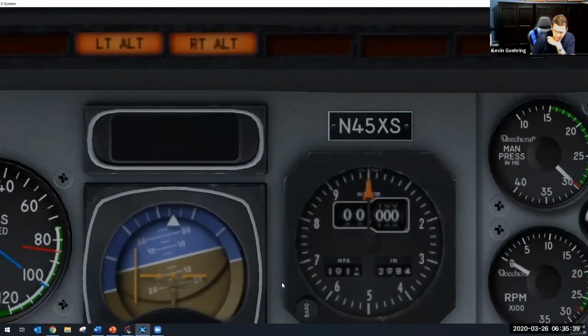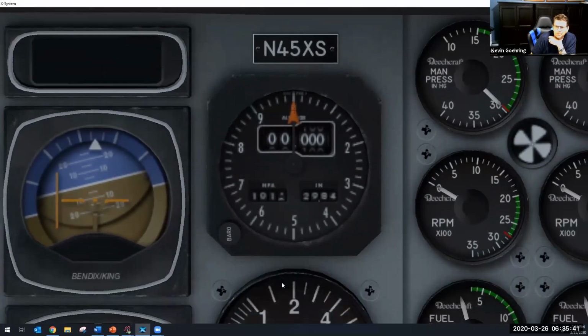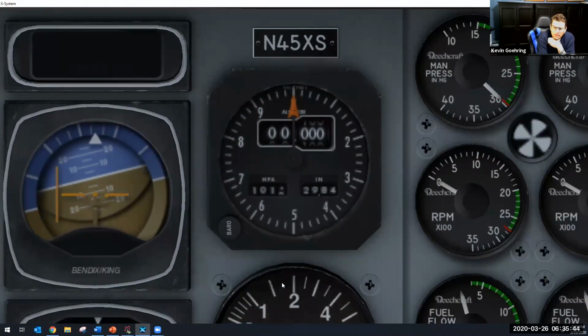We can start with this one right here, which is my altimeter. As I explained before, the altimeter should match the manifold pressure, right? So does my manifold pressure match my altimeter? Yes, kind of. If you look right here, it's maybe a little fuzzy, it says 29.84 inches. So this should say that if this is calibrated right.